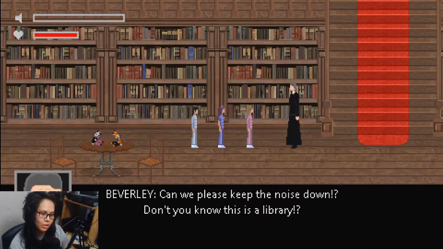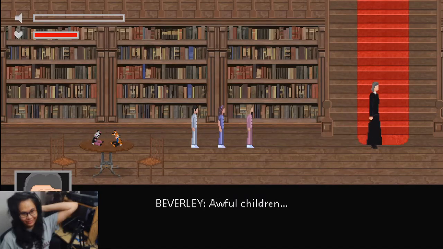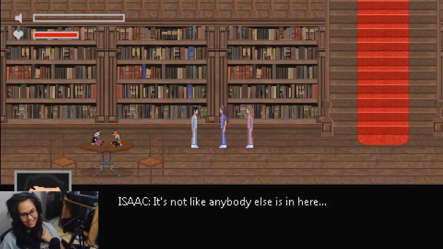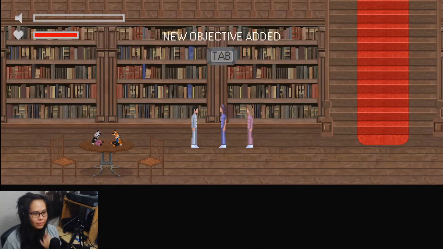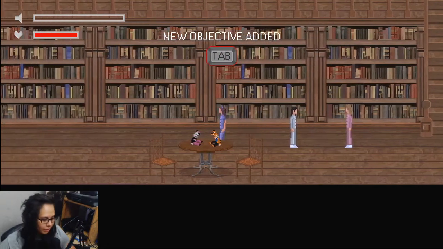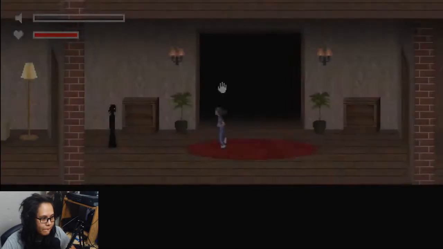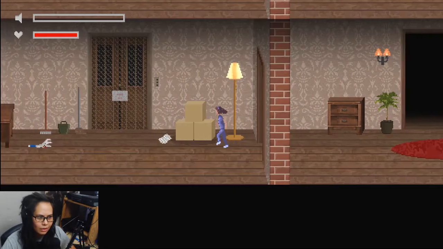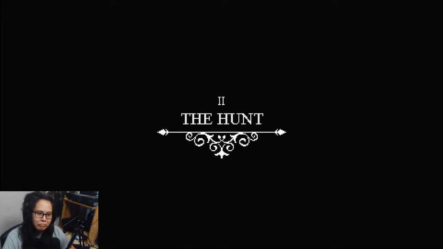As usual, I was the best at hiding. I don't think you're allowed to move to different hiding spots. Yeah. It's not fun playing with a cheat. A cheat? You two are lucky I am even playing with you right now. Can we please keep the noise down? Don't you know this is a library? Yes, Miss Beverly. Awful children. It's not like anybody else is in here. We can go somewhere else. I'll go get Mr. Hopp. He's gonna be gone. And we're not gonna be able to find him. What was that? Oh, he's on the floor. Oopsie. I must have left you too close to the edge. Must have.